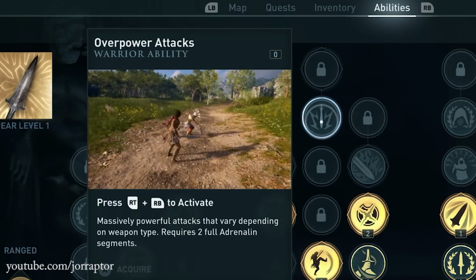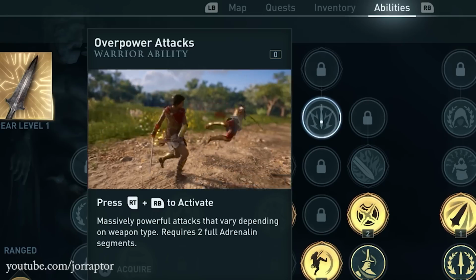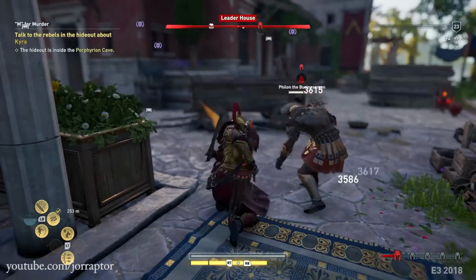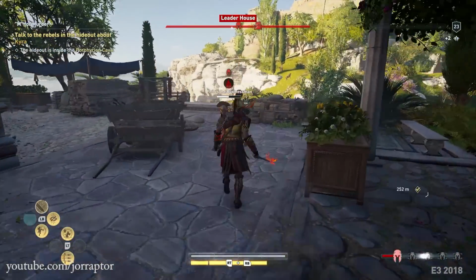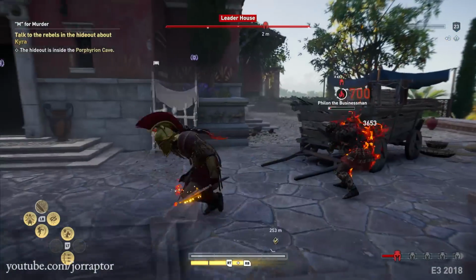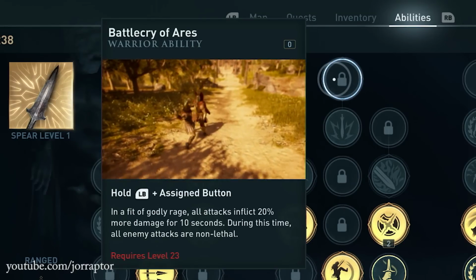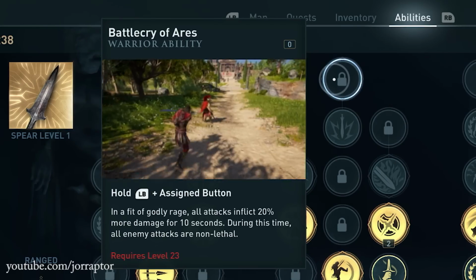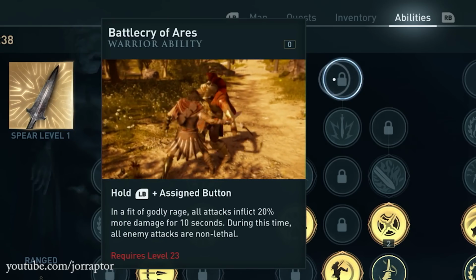The overpowered attack is similar to Origins, although they did tweak all the overpowered attacks for all the weapon categories that are similar to Origins. But now it seems like you will get this overpowered attack way later. So every weapon has its own overpowered attack you can do after 2 segments, although the developers did note that they might tweak that later because 2 segments was pretty powerful. The final ability for the warrior skill line is the Battle Cry of Ares, increasing the damage of your attacks by 20% for 10 seconds and making you unable to die from the enemy attacks.